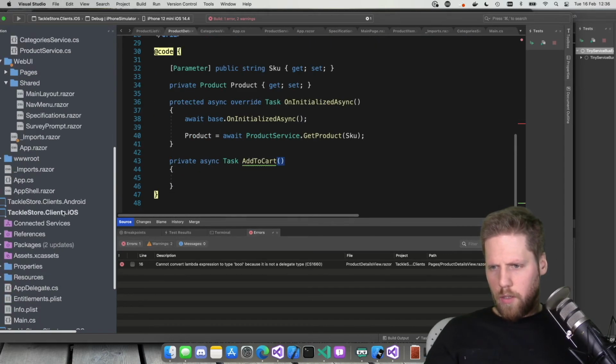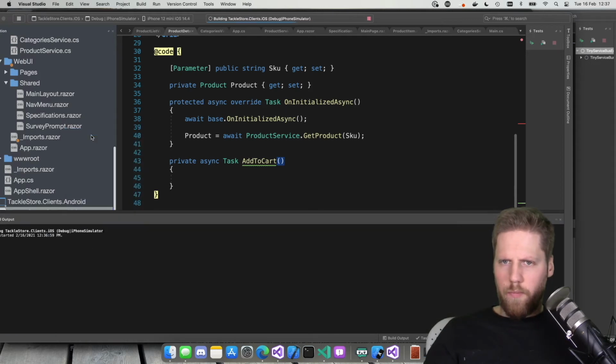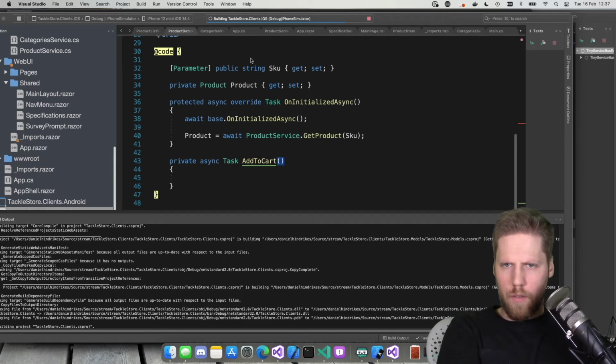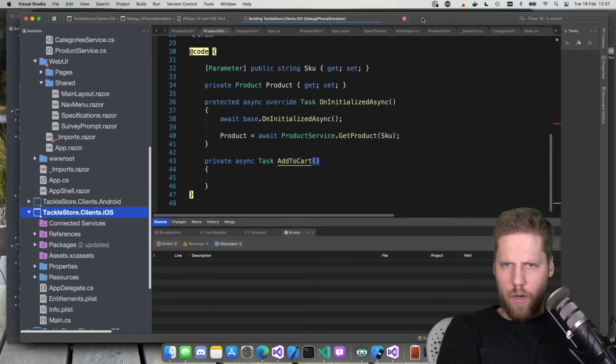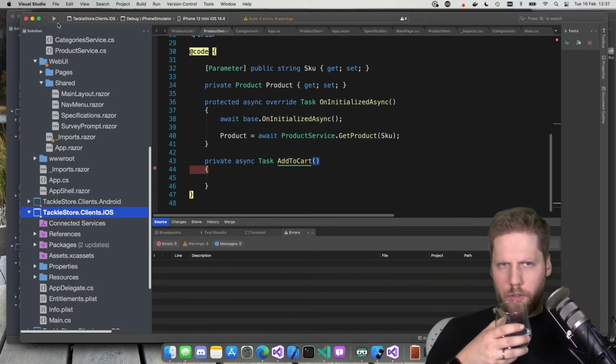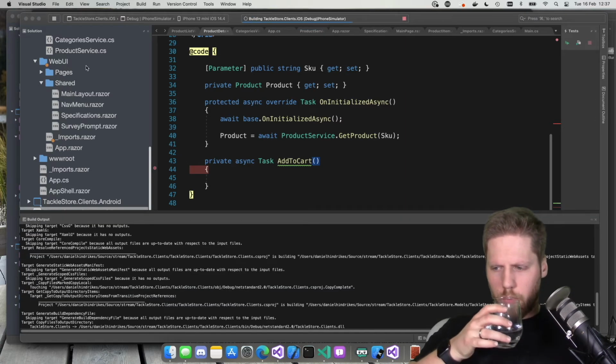Let's try to build it before we're running it. At least it seems to be fine now. Yep. Okay. Yeah, just try to run it and have a breakpoint there to see that it works.